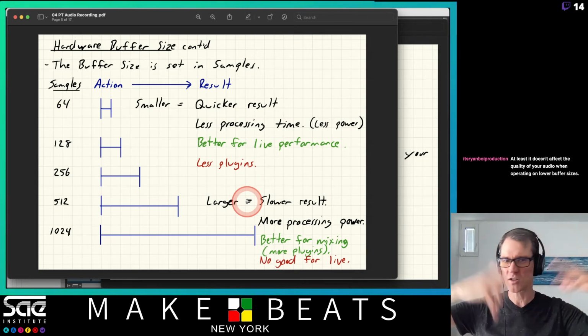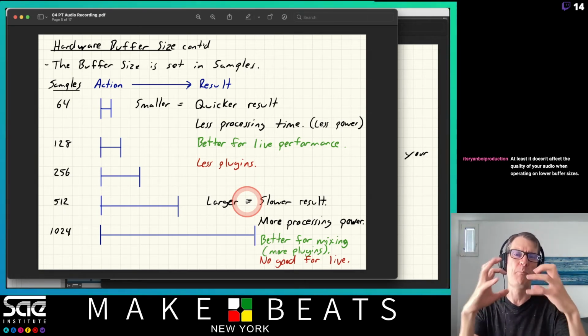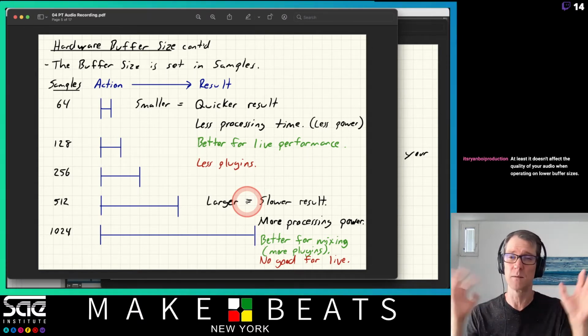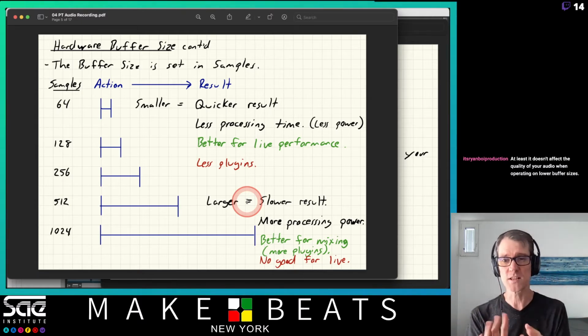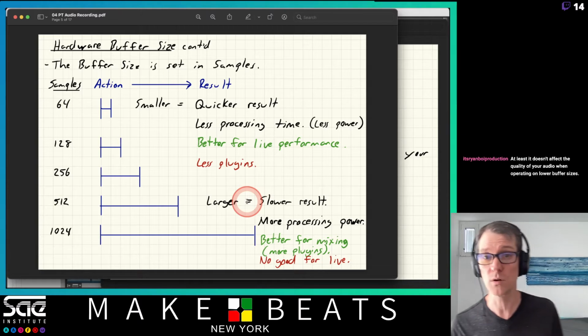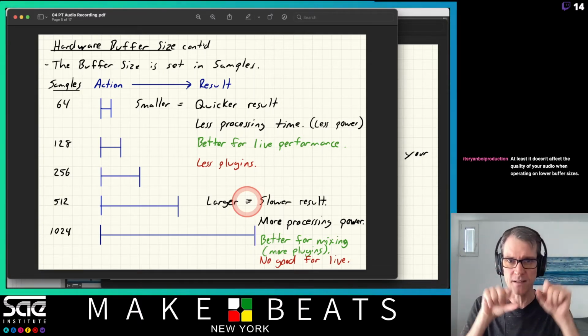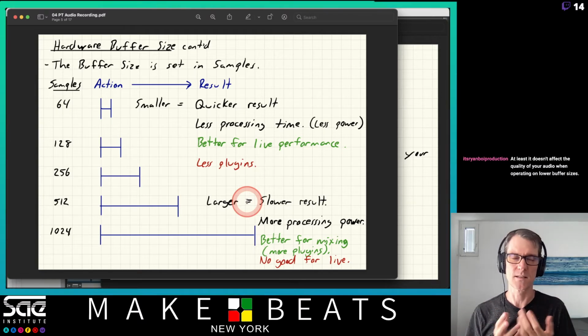There's going to be so much stuff going on, the computer's going to buckle under the pressure. So it's going to start popping and clicking, and that's just unbearable. Believe me, you may have experienced it already, especially if you're using an older computer, where it's pops and clicks, and it's so hard to deal with.